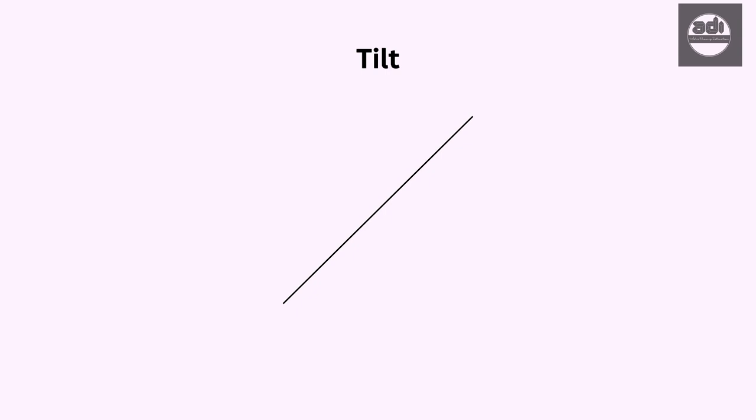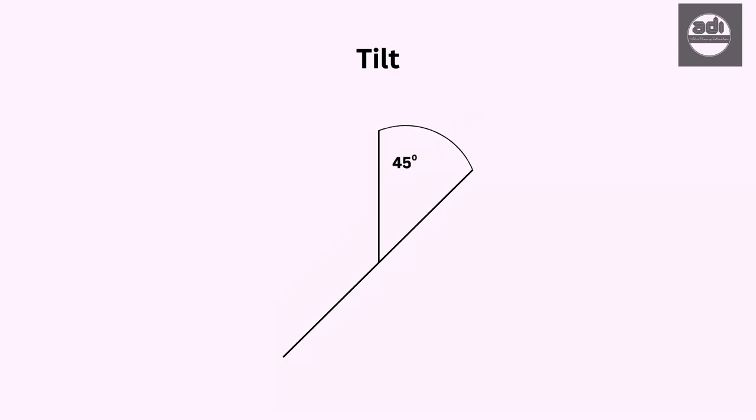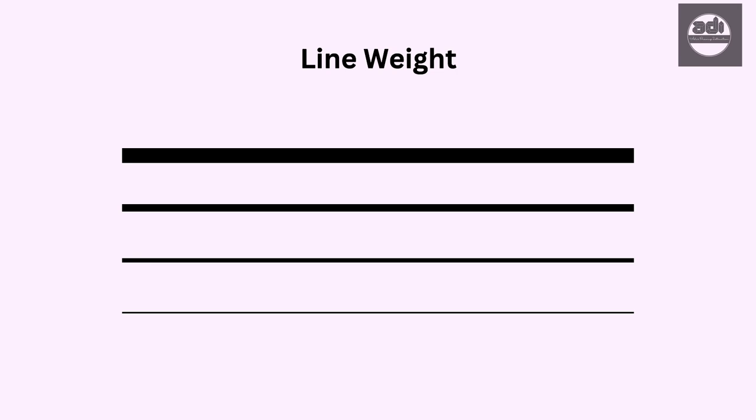A line is nothing but a series of dots. Depending on the order in which these dots are placed by the artist, we can form two basic types of lines, straight and curved. These can be thick or thin, long or short, light or dark, horizontal or vertical or diagonal, and a combination of these. Straight lines can be horizontal, vertical or diagonal, while curved lines can be drawn in C curves, S curves and other complex curves. Let's start with straight lines as they are simple and can be described in terms of tilt, length, value, weight and direction.